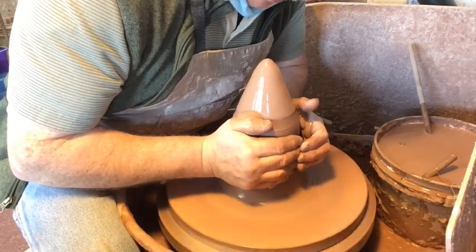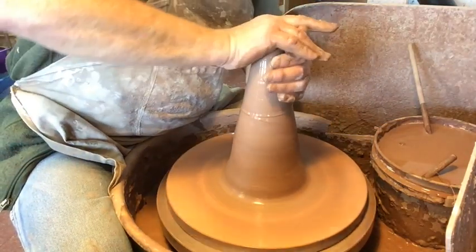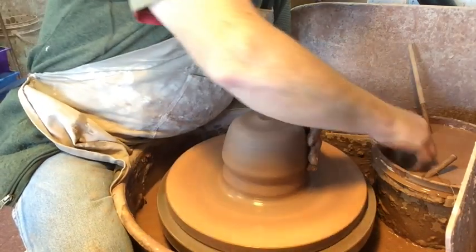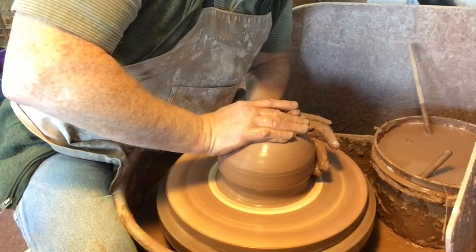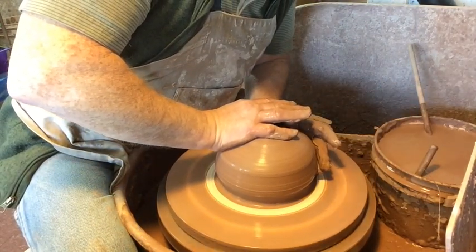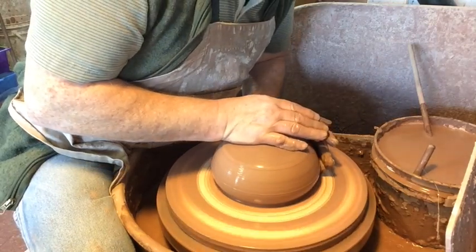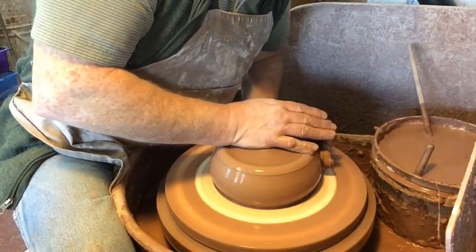When the clay's been frozen, you have to wedge it, and that's a lot of work. So coning up first to get a feel for the clay, and when it's six pounds like this, it's a lot harder to squish it and move it around, so you've got to talk to it, persuade it. This is actually number 80 clay from Laguna Clay Company - it is an ovenware clay, so it's got a tooth to it, like a little speckle. It fires a browny red color.